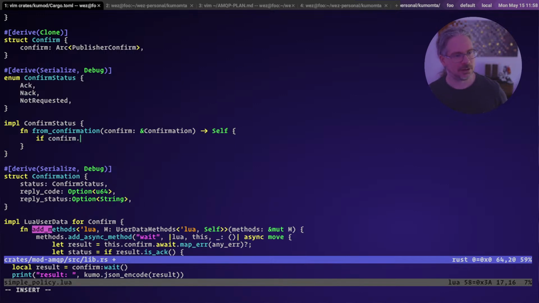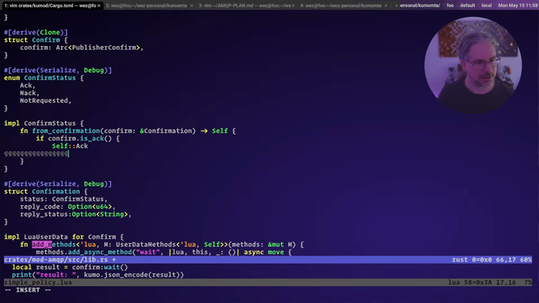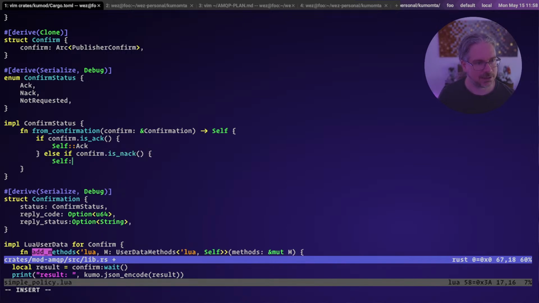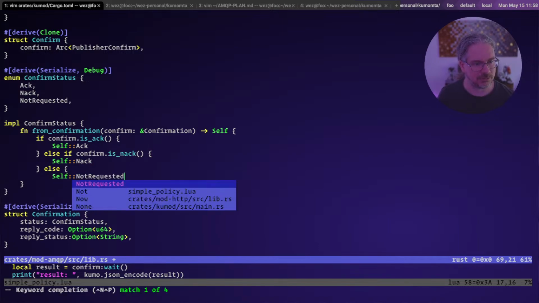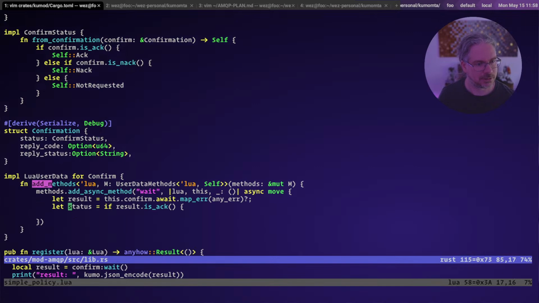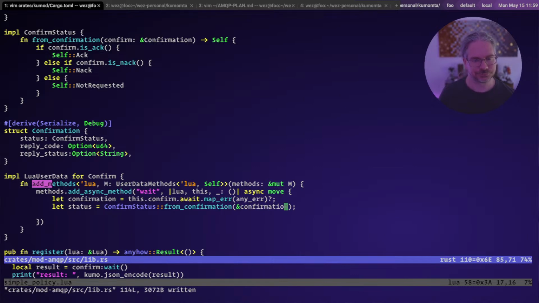So if confirm is ack, else if confirm is nack, else it must be not requested. And then confirm status, confirm confirmation. Let's call that confirmation as well, just for consistency's sake. Right.